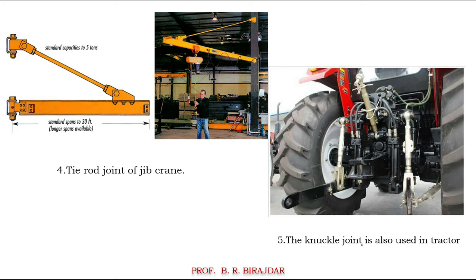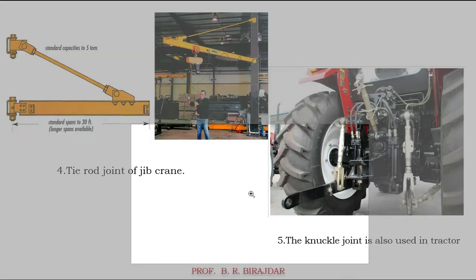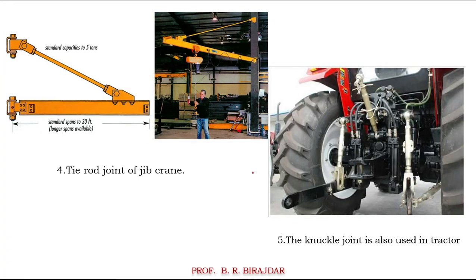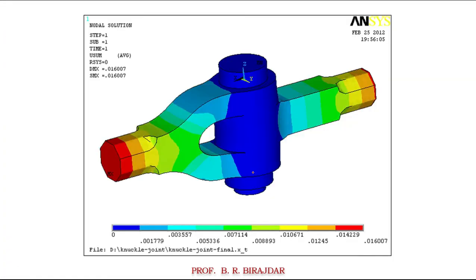In the case of the tractor also we are using this knuckle joint. If you recall, see here, this is one end, this is the fork end, here is the eye end, and we are joining with the help of the pin. Or even you can see here, this is the fork end, this is the eye end, and you are inserting the pin. When you connect the application here, you can easily lift. So here we are using it, and again here. These are a few applications where we are using the knuckle joint.